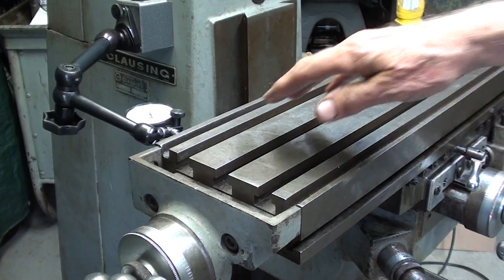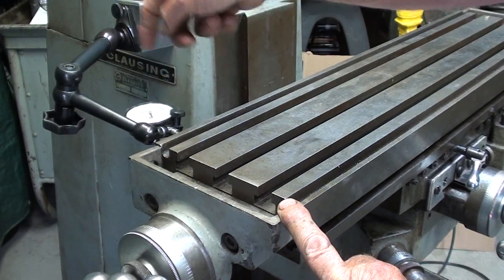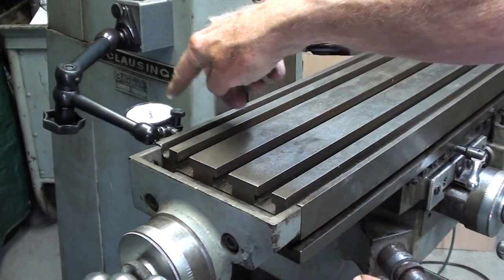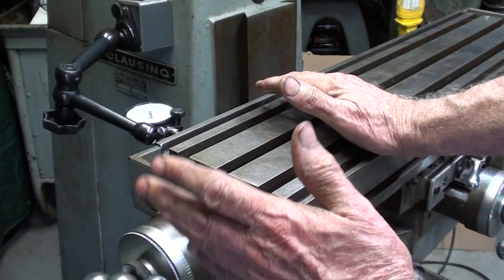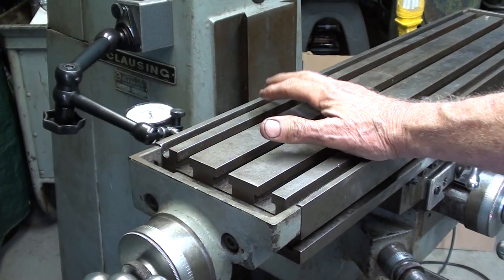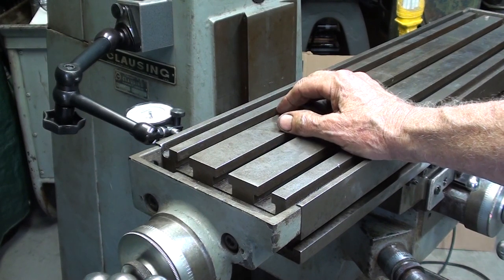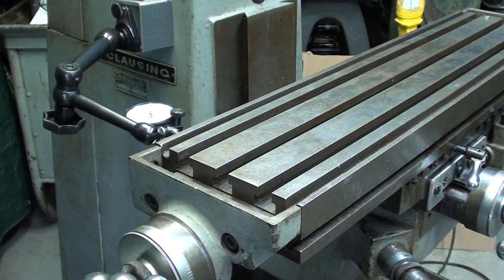Now I think I'll repeat the same test that I did at the very beginning of the video, where I put the dial indicator on the end of the table here and moved it back and forth. Now I'll zoom in so you can see that, but there's very little deflection now, but there's probably always going to be some. Now if you have other brands of milling machines besides a Clausing, a lot of what I have shown you is similar, because most milling machines are built along a similar line with a knee and a saddle and a table, and always with dovetails. So what I've shown you here will apply to almost any machine that you might run across.